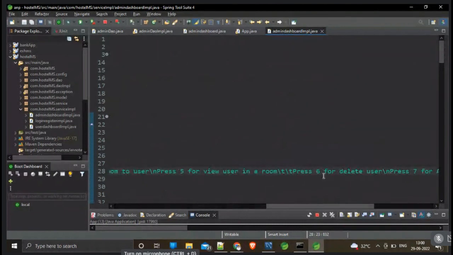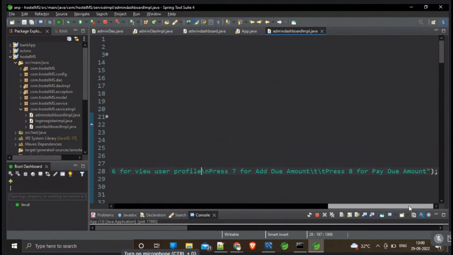So we can delete the user in the last. So we can replace the ninth method. Press 9 for delete user.